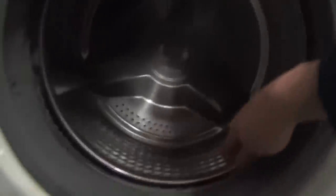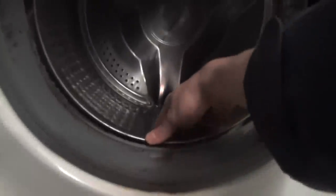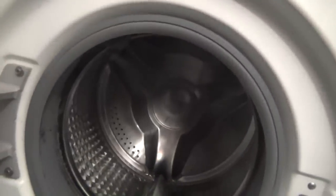But as you can see, the door seal's completely eaten, and that's because... It's not that one. There you go, that's the one. That spider lug has snapped. So I just had to get a new one, and they had the money anyway to just buy a new one.